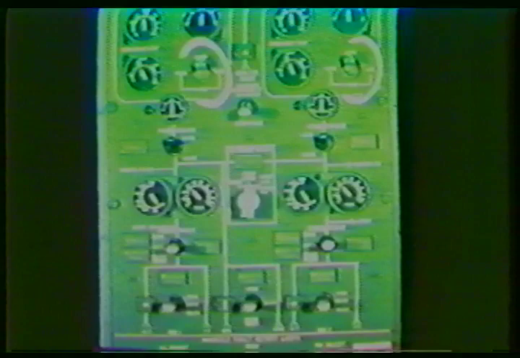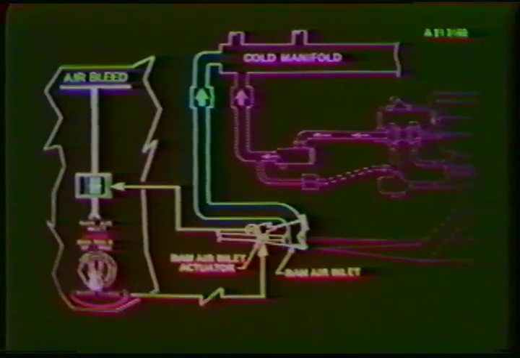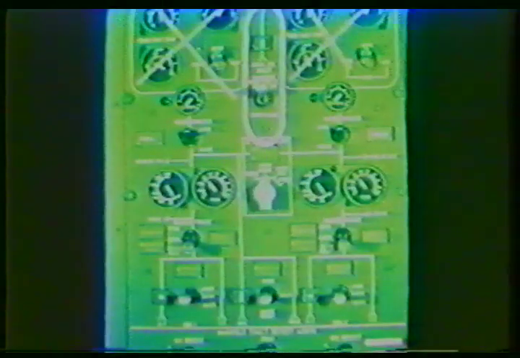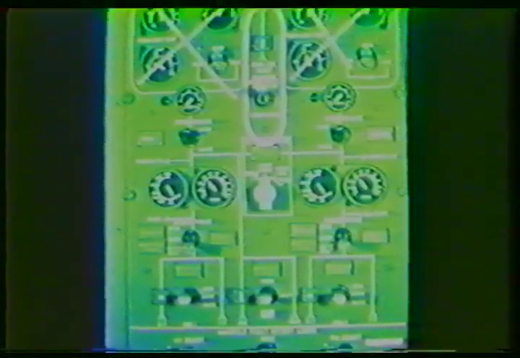The air cycle machine is controlled by the pack control switch either in the auto position by means of a controller or manually. The pack parameters are displayed on these instruments. In case of a dual pack failure, the ram air inlet supplies the cold manifold in order to cool the avionic racks. The control switch controls an actuator which drives a flap. Flap position is indicated by a magnetic indicator.